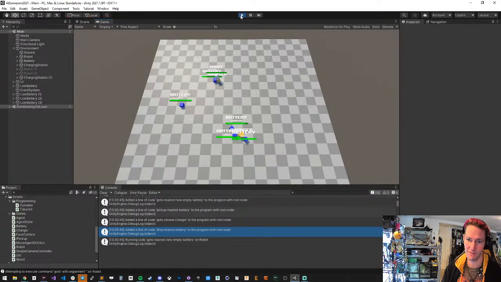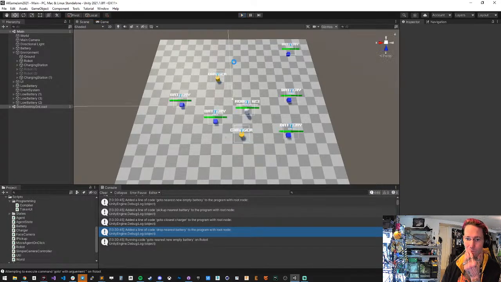Right, well, that wasn't as painful as I thought it would be. And assuming it's working, let's just nuke all these batteries. Just let them go in fast motion. There you go, mate. Good job. I just realized something. This robot's running around like crazy. His battery's long dead, but the code does not allow him to charge himself.